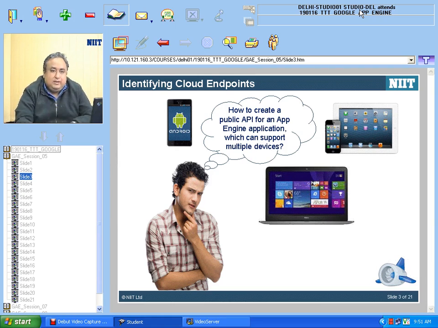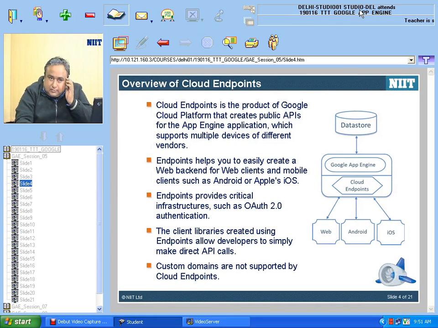So let's say I have this. Okay, let's continue from this slide. This is a data store, where the data is stored, and then I have an app engine. This is my app engine. Now over here I have cloud endpoints, like a terminal, somebody said, for the battery. And from web, from Android and iOS, I am accessing the Google App Engine and probably the data which is stored over here.